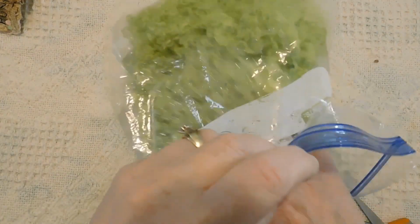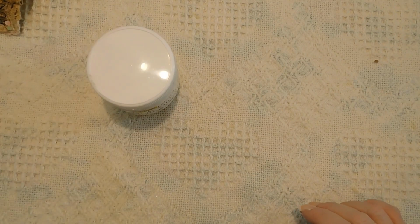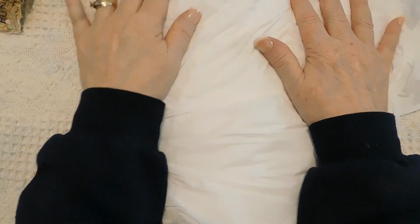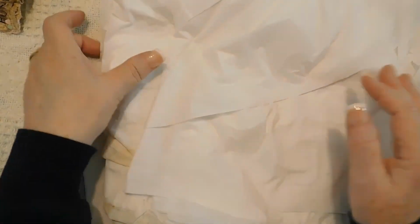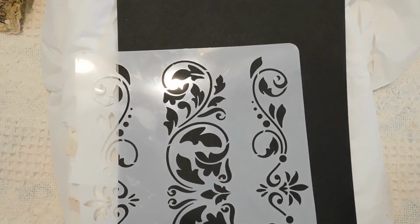Lots of times I want to show you something and I forget, and the video's over and I'm like, well, that's it. Maybe next time. So here we go. I'm going to show you. First I have to get the plastic, because you don't want to do this on a cloth surface. I actually have a metal table under here that I work on, but when I'm filming I put this tablecloth on it, so I don't want it to get on there. Okay, and I'm going to use black paper so that you can see.